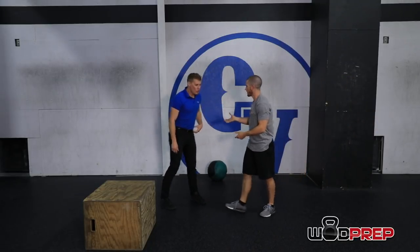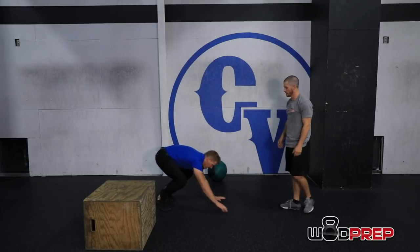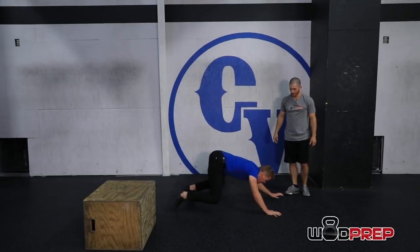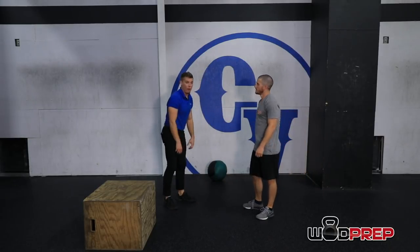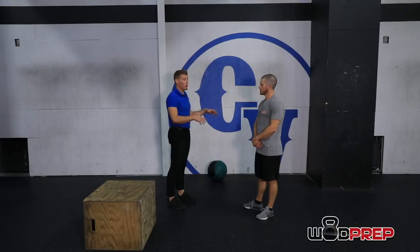What would be a wrong version of the bear crawl? A wrong version would be almost like a Spider-Man bear crawl, where we're really bending the knees down. I just want it nice and relaxed, butt up in the air, a little bit of weight in the shoulders.